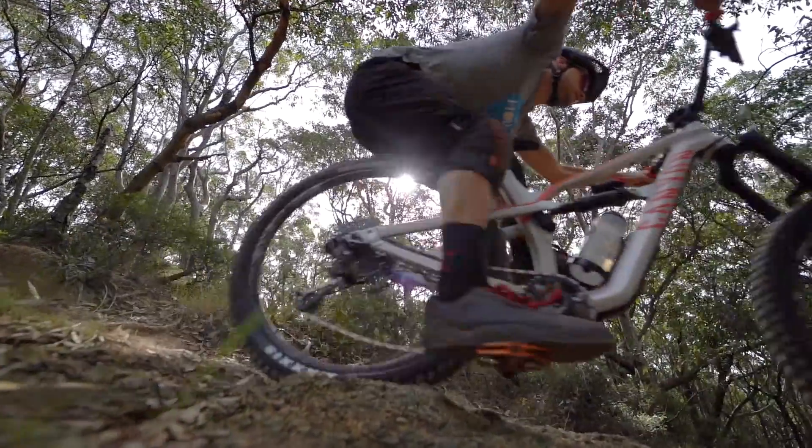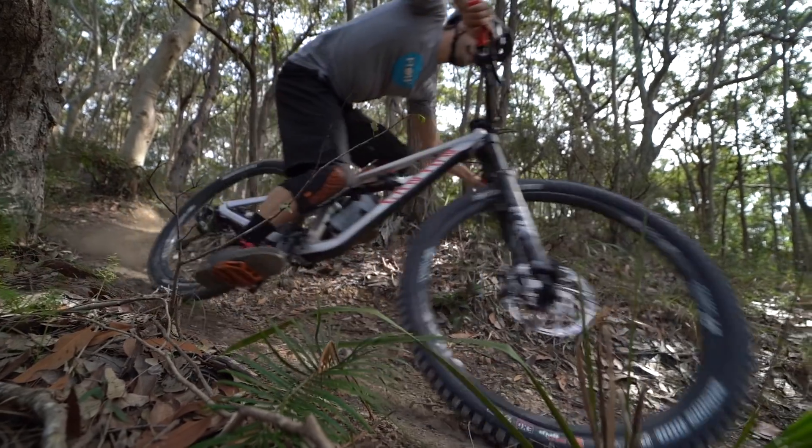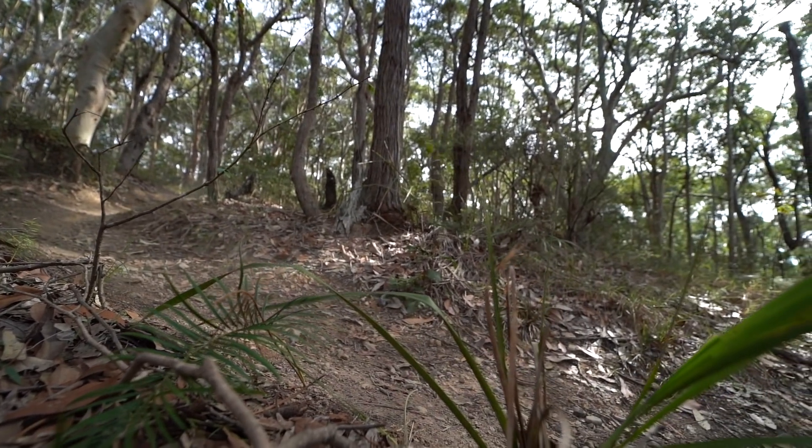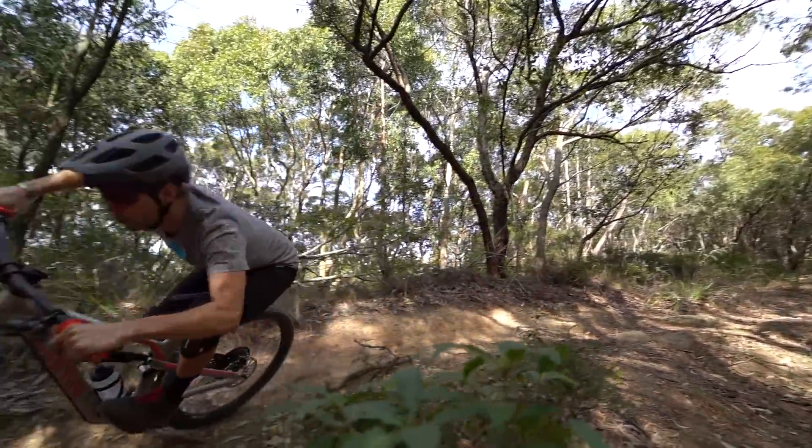And for the most part, a relatively predictable landing. Also with that low bottom bracket and short back end, this is a bike that corners really comfortably. It doesn't require a lot of technique modification to get the most out of this bike and to thread it through tight switchback corners — certainly less than bikes that are much longer than this, and also a lot of 29ers in this travel bracket, which can be harder work to maneuver through tighter and twistier trails.